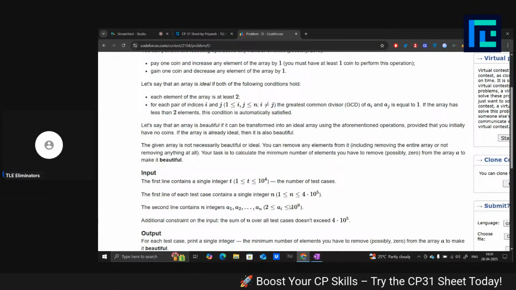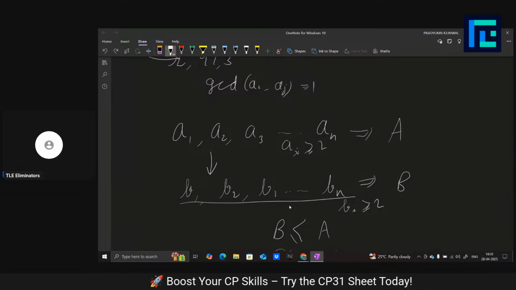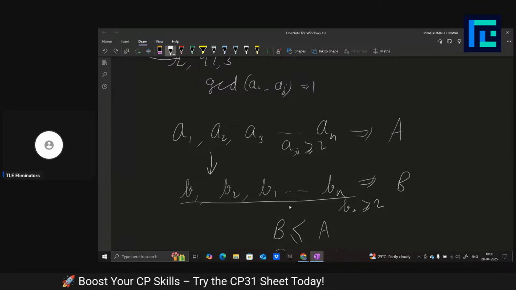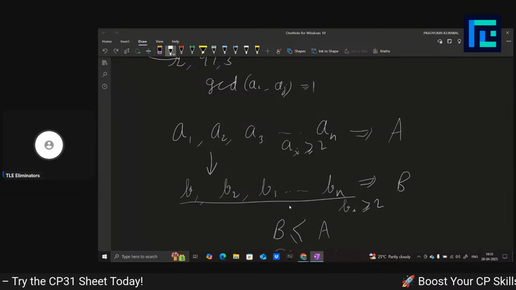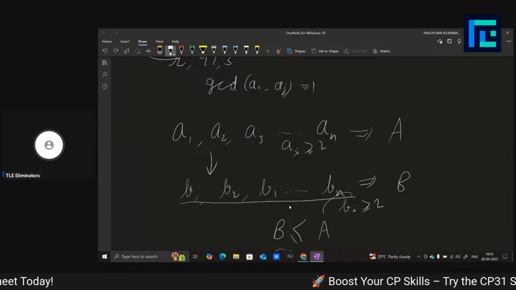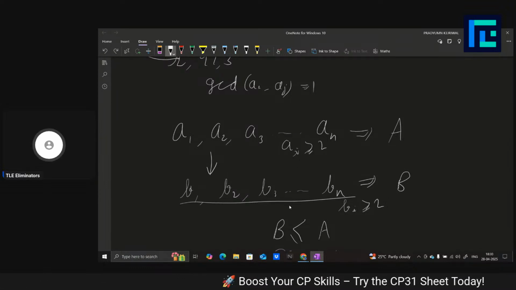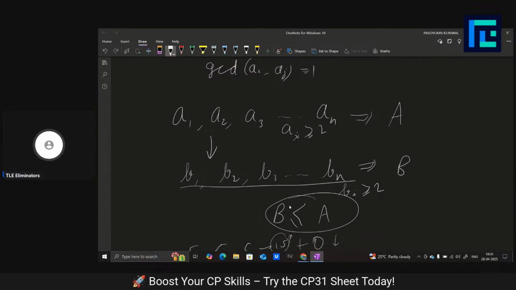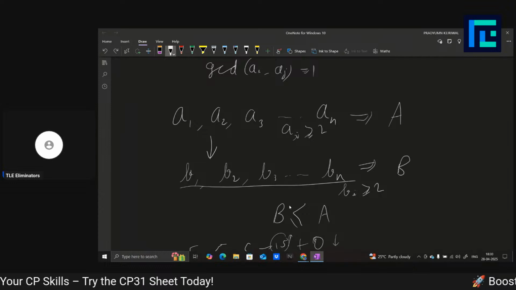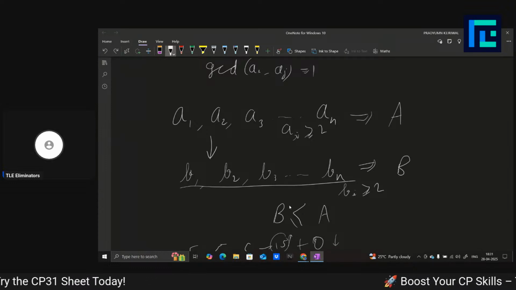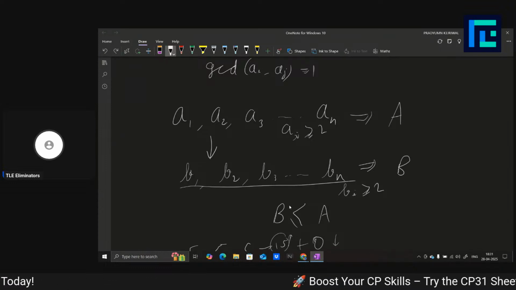Okay, Pradeep. My new claim is that given any array whose every element is at least 2, you can convert it into any array whose every element is at least 2, provided that its sum is less than equal to sum of A. So do you all get this point? Do you all get my claim and the proof of my claim? How I am converting this array?